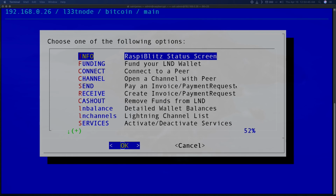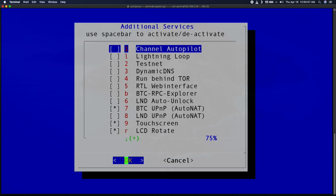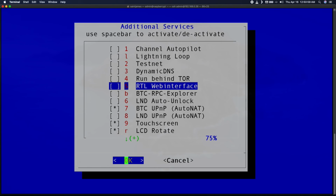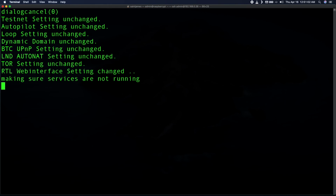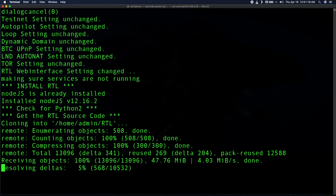Okay, last thing I want to do here is get the RTL interface, or Ride the Lightning web UI, set up on the RaspiBlitz. So go back to your RaspiBlitz menu, go down to services, and it's right here, spacebar, okay. Yeah, so Ride the Lightning is going to allow us to set up payment channels, fund our wallet, and do all that sort of stuff without having to SSH in. So we're going to have a cute little web UI to use for that instead. So let's get this installed.